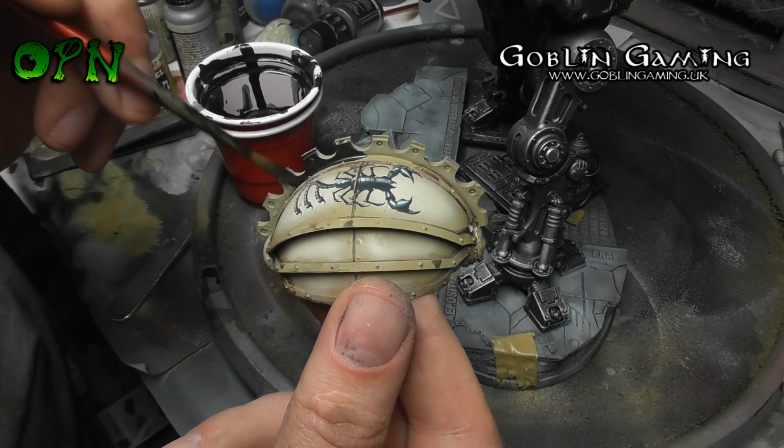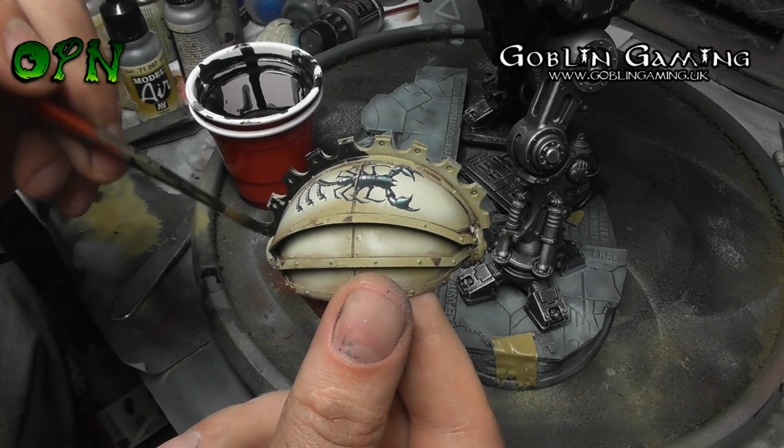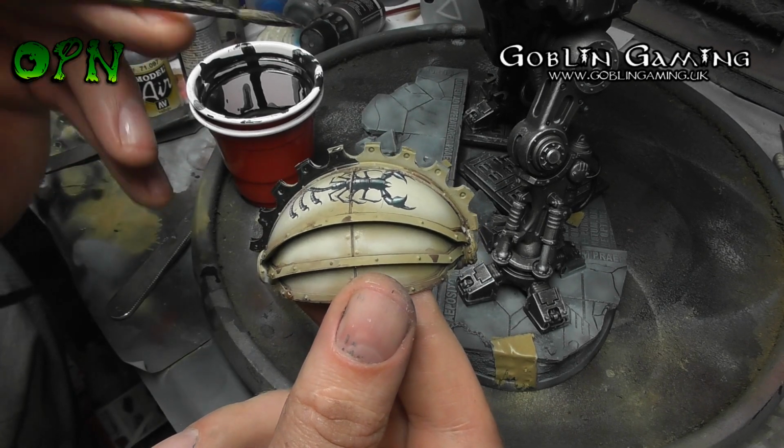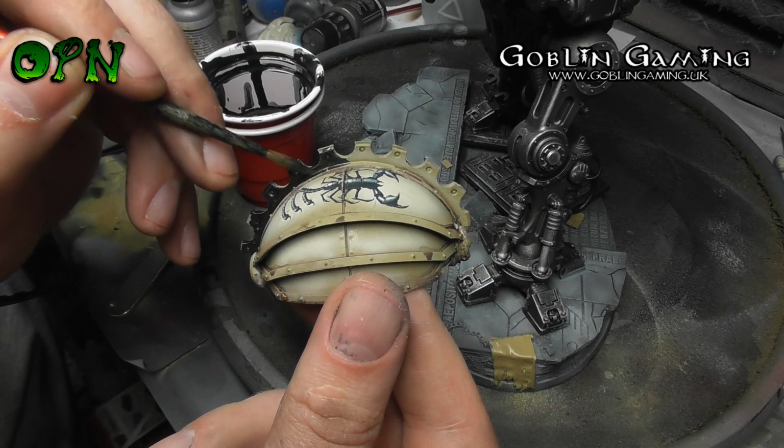After the gloss varnish had dried, I'm coming in with Vallejo Metal Colour Gunmetal again, and this time I'm painting all of the details around the panels with the gunmetal colour.